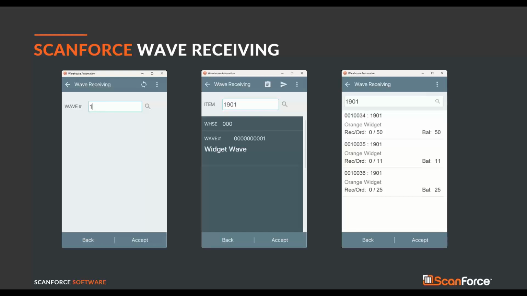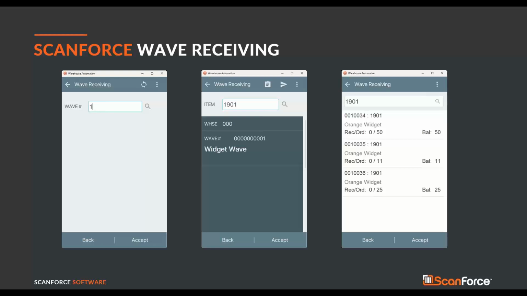But now here's the big efficiency. If we were doing this one PO at a time, they'd receive 50 and they'd go put it away. And then a little later, they'd go and receive 11 and they'd go put it away a second time, and then a third time. 3 times they'd have to visit the shelf where these items live. If I'm doing it with a wave, I can receive them all at one time, and I can do one collective put away. You'll hear me say this many times if you're on the phone with me.